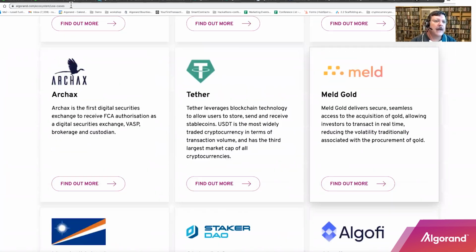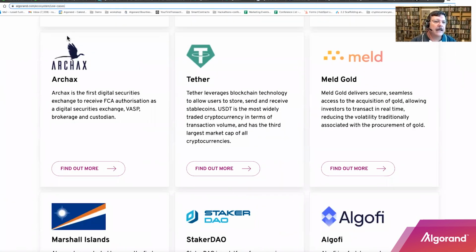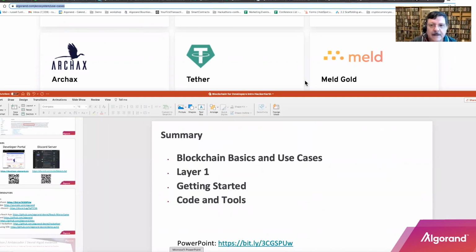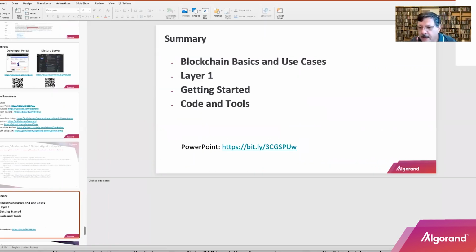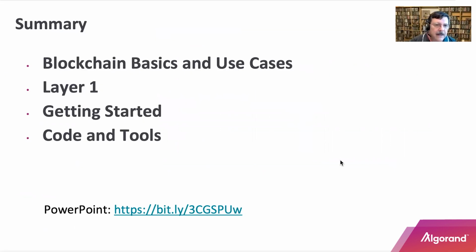So that's another great link to have you take a look at to get yourself some ideas on the stuff you're doing. And then finally, if we go back to the deck here, we gave you a lot of information about some getting started tools and some great IDE tools and all the SDKs, as well as a lot of good demos there too.